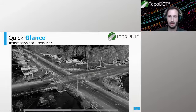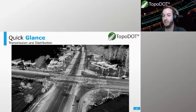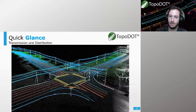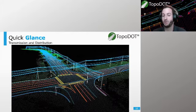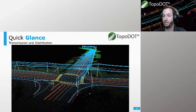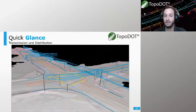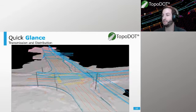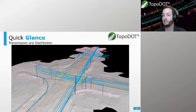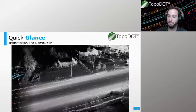So a lot of automation routines can handle most transmission line projects. Distribution lines are a bit more challenging and require more detail, which makes mobile the ideal system for collection. And the reason why they're a little bit more challenging is because they're surrounded by other features such as trees and light poles. They have inconsistent wire patterns, and they're complex wire routes and paths. Use automation where you can, and finalize with the necessary semi-automated tools to finish the job.